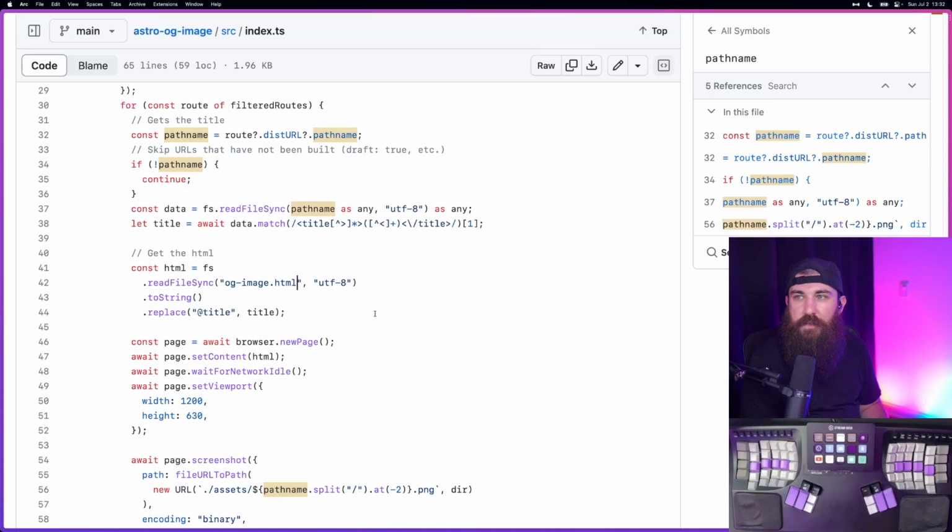We're just doing things that are fun right now. This is just for fun. If we manage to build it, then I'm going to include it in the tutorial. If not, we can just use the Astro OG image and go with that. But do we want to create that?